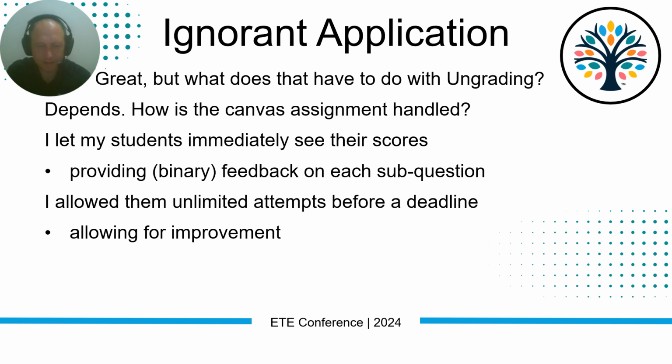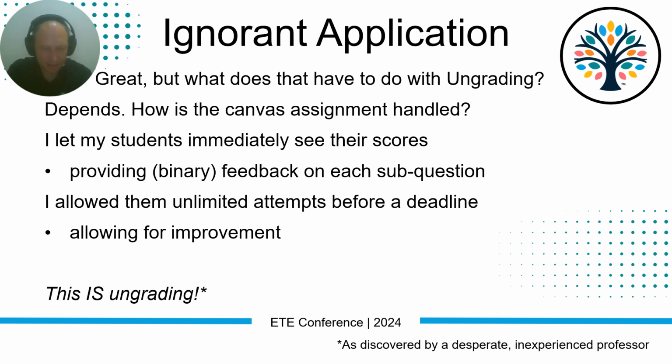And you could keep submitting it until you got full points in the assignment, or you were so completely lost that you said, no, there's no point in trying this again. I'm going to go to class and ask Professor Ellsworth for help on this, because if I'm this stymied by this, other students are too, and I shouldn't be embarrassed to ask questions, right? But by providing that feedback in each sub-question and allowing for improvement on each and every assignment, this is ungrading, right? I discovered this as a desperate, inexperienced professor, but it worked. Let the students see which ones they did wrong, and try again to fix it on every assignment.